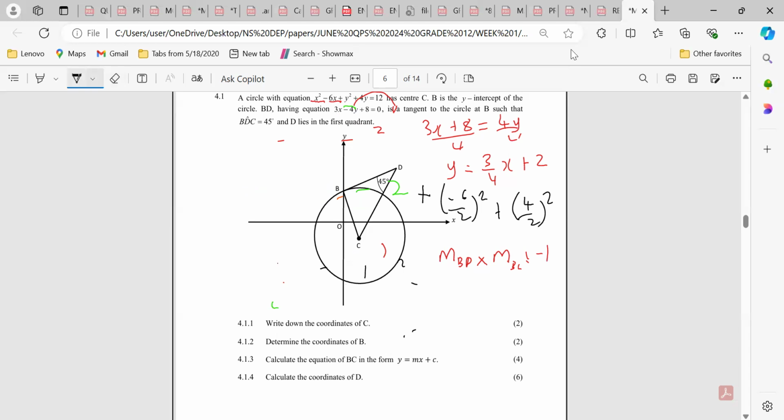What is the B of X? I'm sure we have people who are dealing with the X and also dealing with the Y. What is the B of X? The B of X is equal to minus 6. What is the B of Y? It's 4.